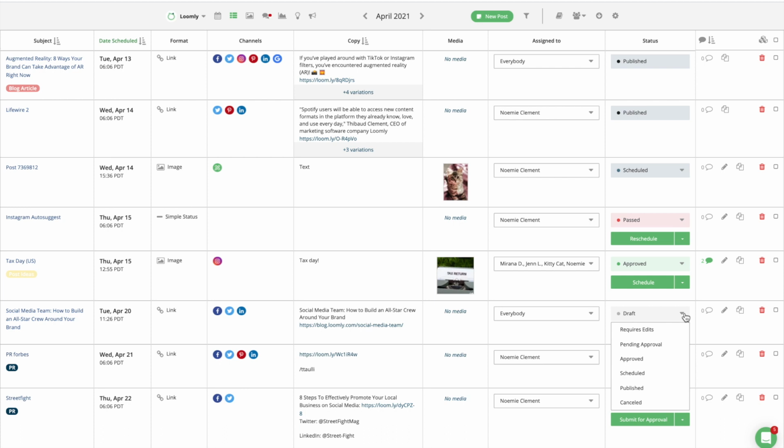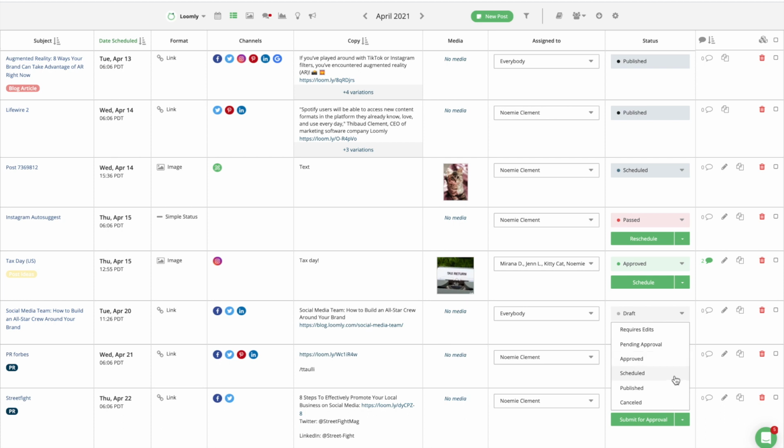A post that is pending approval requires approval from another collaborator. This post needs another set of eyes to approve it before moving forward. A post that requires extra work will be put in the Requires Edit state. You and your collaborators can continue working on the post until it is ready to be approved, and then move it to the Pending Approval state. After being reviewed and approved, a post moves into the Approved state. From there, a post can be scheduled.